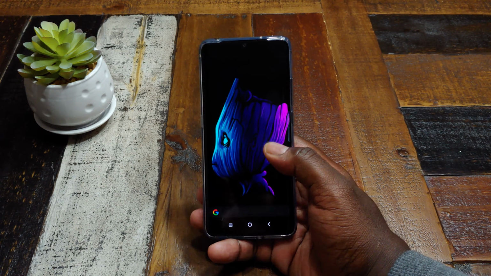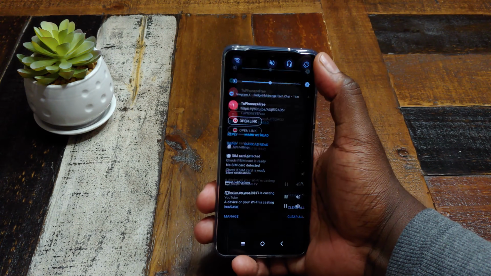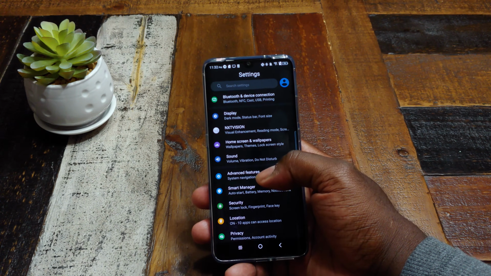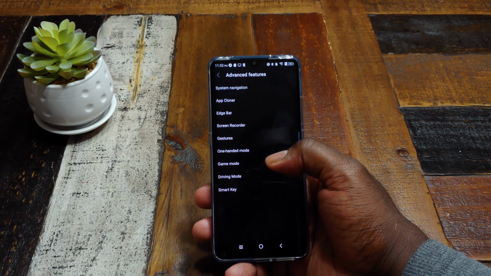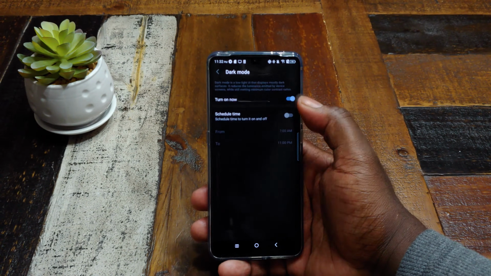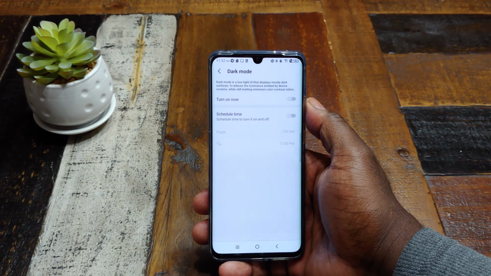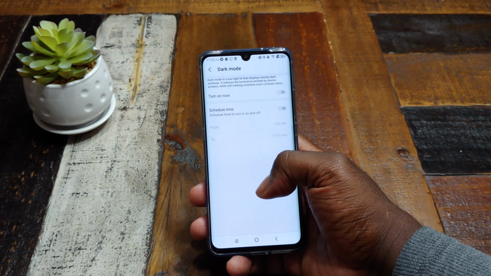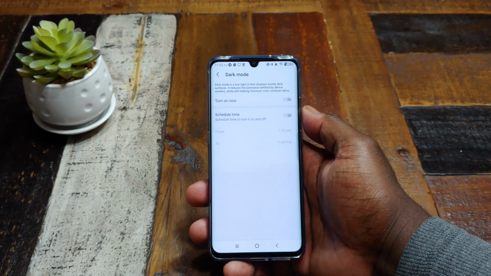But moving on, as you can see, I'm already in dark mode, but that's one of the first things that I look for in the device. All right, so if I go to display, hop in dark mode, of course mine is already on. This is what it looks like with it off. It's kind of super bright, not really my cup of tea.